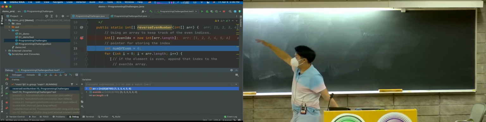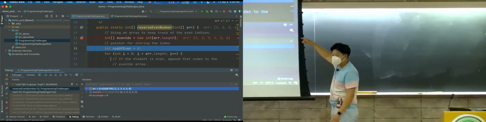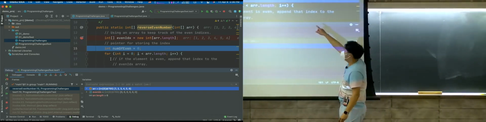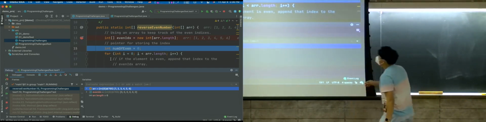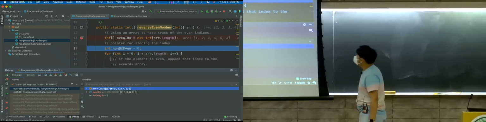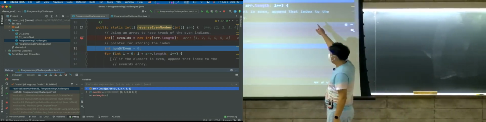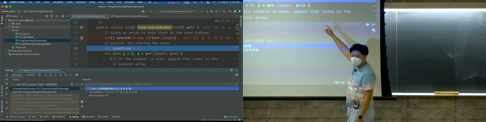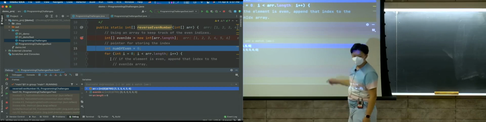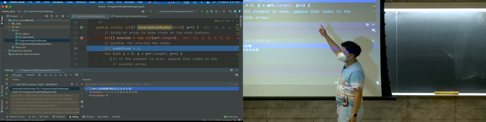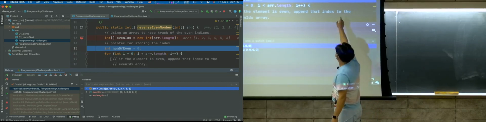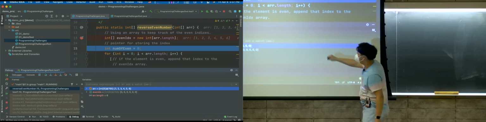the line goes down from the 13th line to the 15th line, right? The 14th line is not executed because that's a comment. There's nothing to be executed. So the 13th line is executed. What did I do in the 13th line? What does this line do? Yeah. I initialize an empty array with the length of the array, ARR, right?